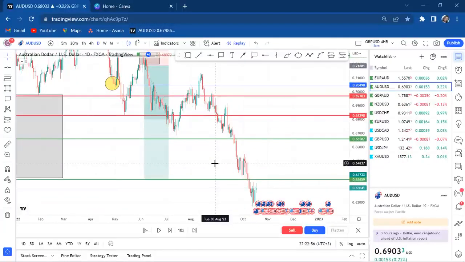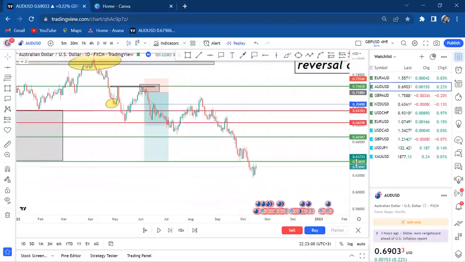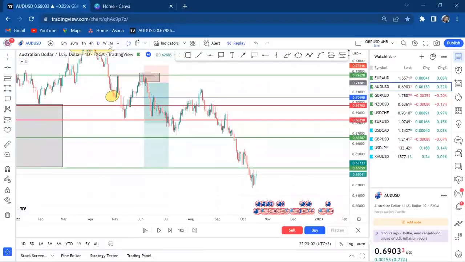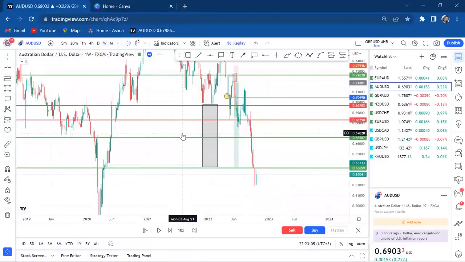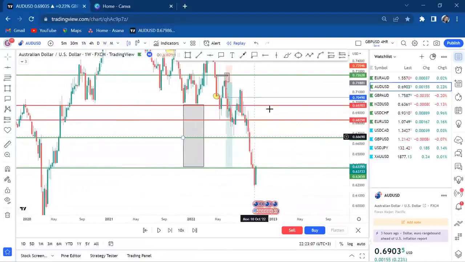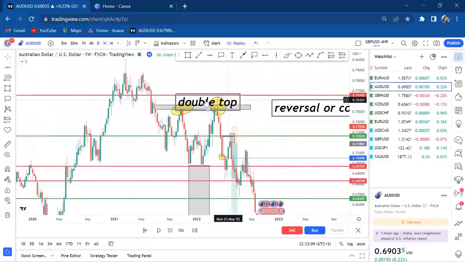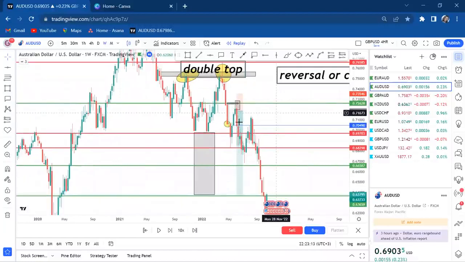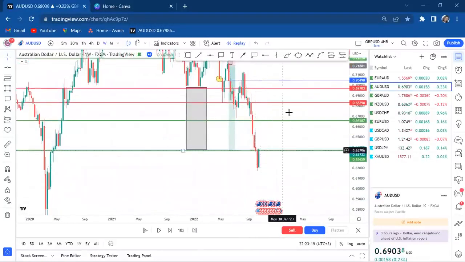You have to go to 4-hour, daily, weekly. And if you can't really understand, you go to monthly. If I flip to weekly, it was easy. The charts are clean. You can see this is my double top. This is the neckline. The neckline broke and then went, retested the half, and then the market dropped up to the end, and even the sell continued.